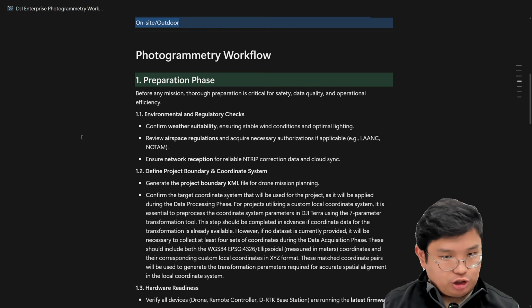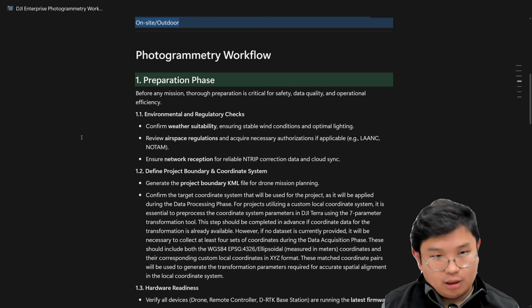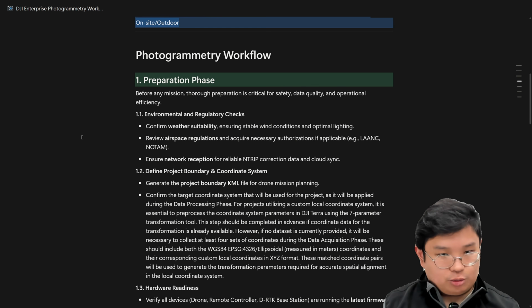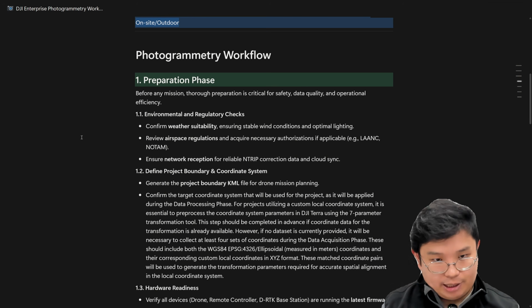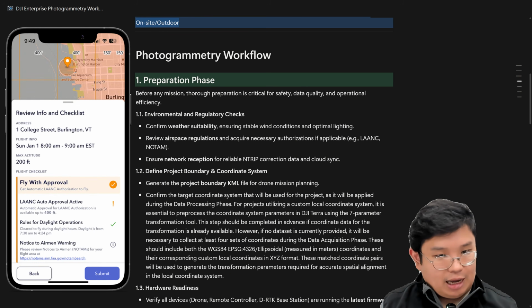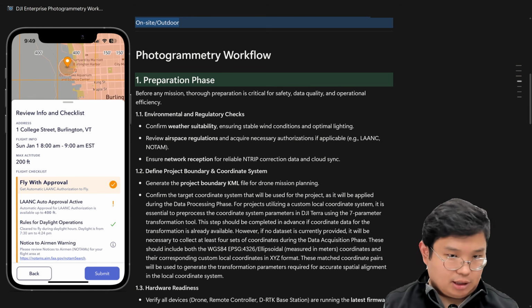The first thing you can check is going to be the weather and the regulatory before you arrive on the site. Check to make sure the weather is suitable for the flight, and check to make sure the regulatory for the flight site is okay. If the airspace has regulations, make sure you have a proper waiver or you file authorization ahead of time.